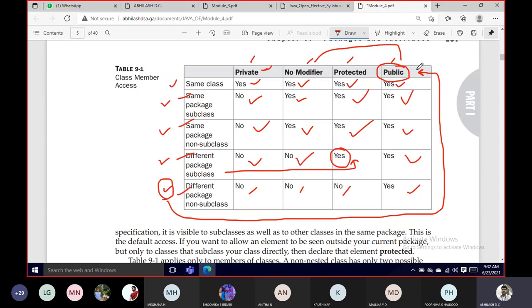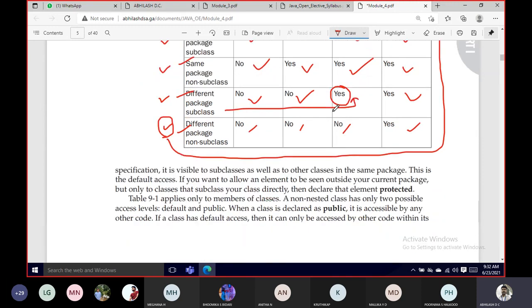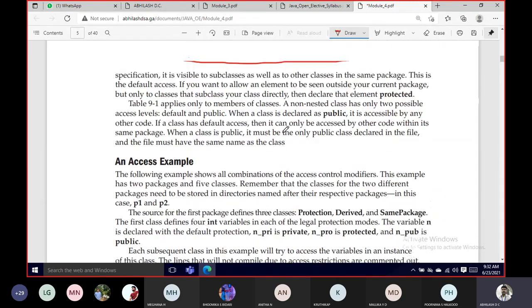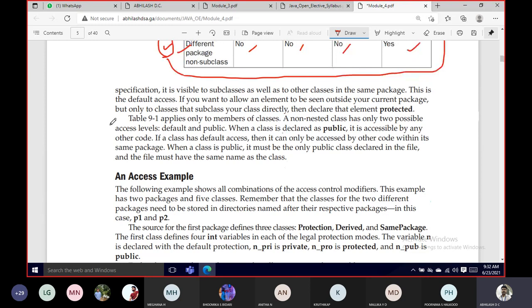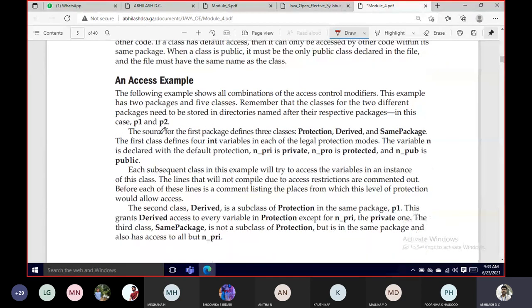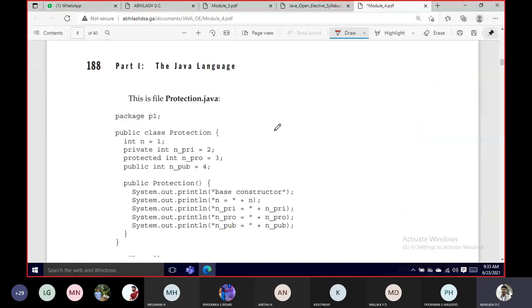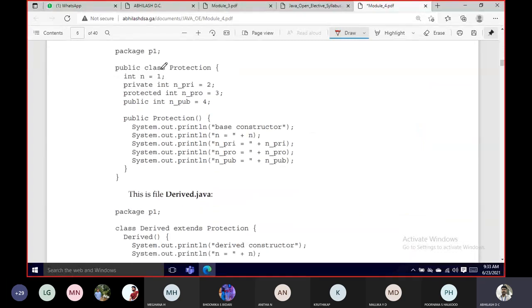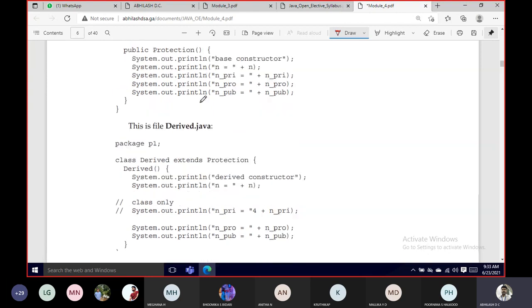All right. So that's about the access specifiers of our example here. So that's what this description actually says. An access example. Okay, we have a package P1. So package P1 has this class as protection, and we may have it.